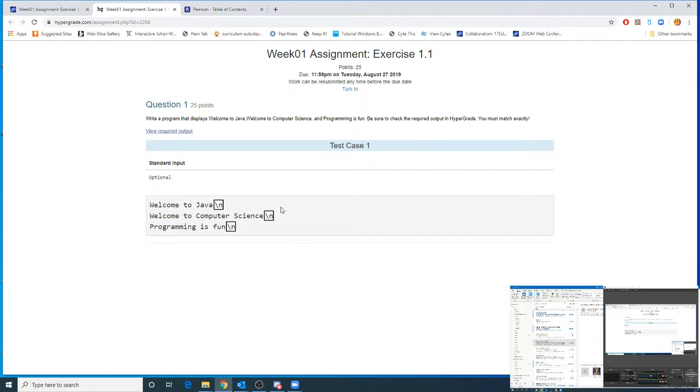Now, I was able to click on that link and go directly to the assignment, and that's where I can turn it in. If you are stopped at the login screen, just use the login that you set up your Hypergrade account with. Remember, in our setup information in Canvas is the real quick and easy information about setting up your Hypergrade account. It's pretty simple to do, so you can refer back to that and get that all taken care of.